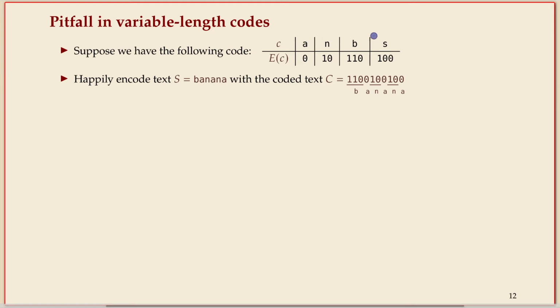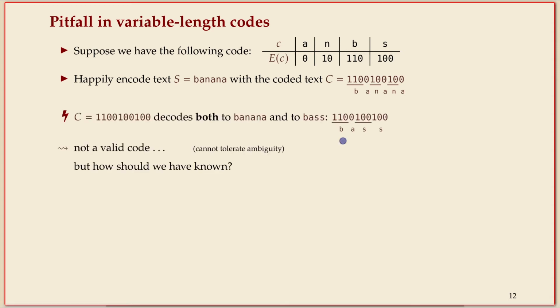That assigns to the 4 letters in our alphabet some code word. Now I can use this to encode a string like banana into this binary representation. And you see the B corresponds to 110, so I write 110, then comes an A, single 0, and so on and so forth. Okay? I hope the encoding step is clear. You just concatenate all the code words for the characters.